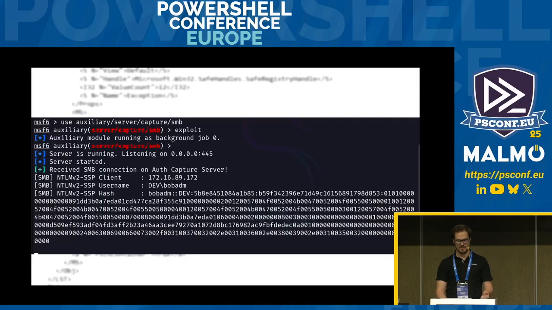And the NTLM v2 hash, to clarify, is part of that NTLM auth and it contains the clear text password of the user. You just need to crack it because it's currently hashed, but you still have the password. And if you don't have SMB signing and things like that, then you can relay it and use it for other things. But either way, it is a sensitive secret, and it's bad if someone steals your NTLM v2 hash.